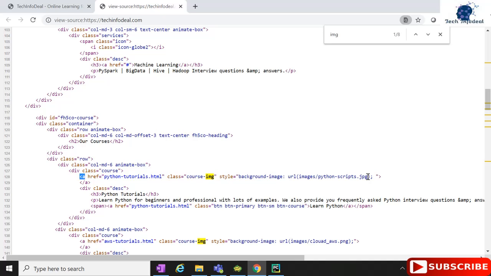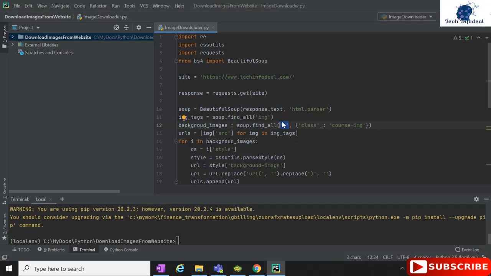With the first find all for the img tag, these images will not be downloaded, so we need a separate way to download these images. So I'm passing this a tag, and then the class is course-image. Here you can see a is the tag name, and then the class is course-image. So it will extract all the a tags which have the course-image class.